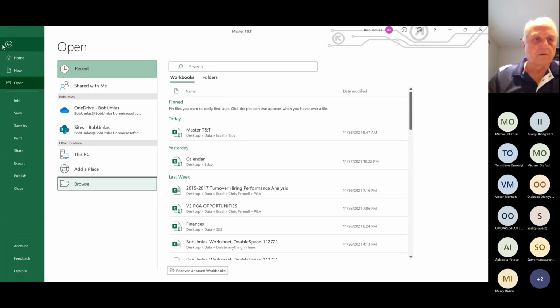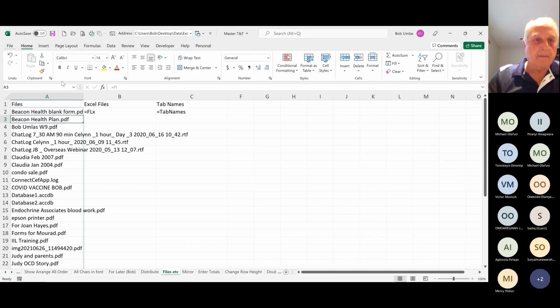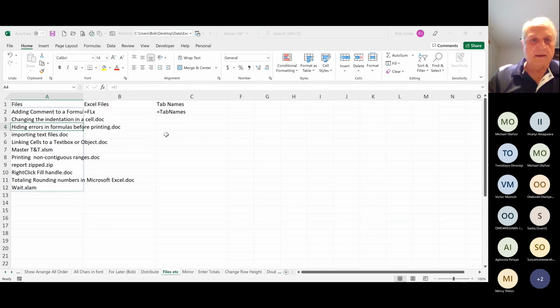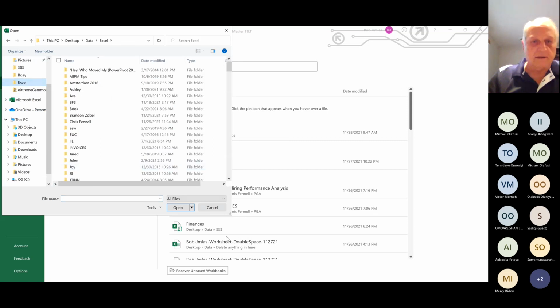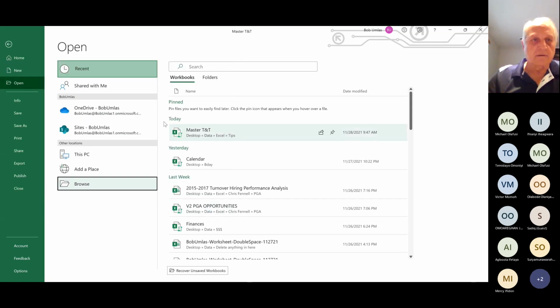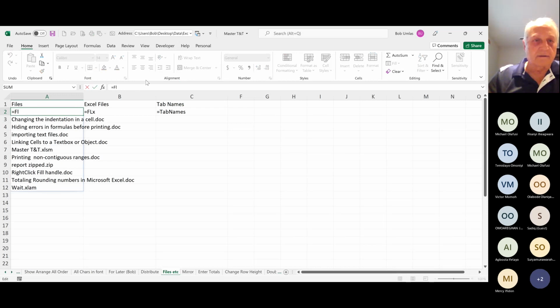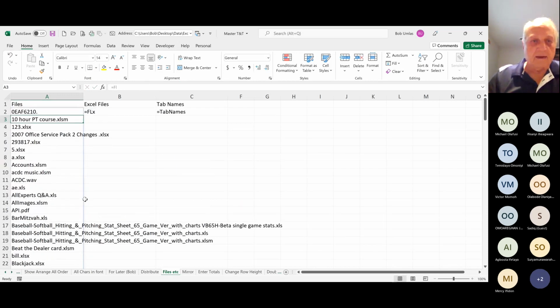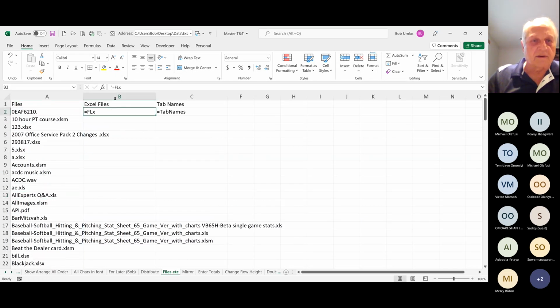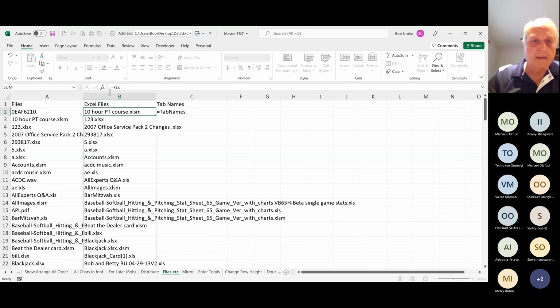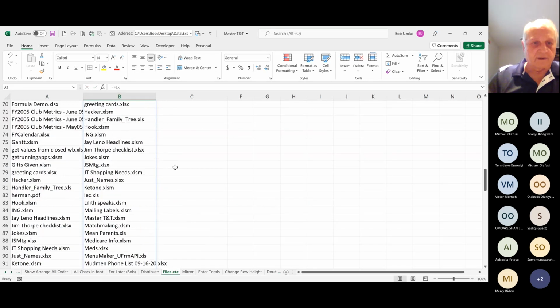Doesn't look like what I was pointing to. Let's go back. There it is. It's the current directory. This is what was in there. This is just Excel files. Let me change the directory again. I'm going to go to a place where I have lots of Excel files. Right there is good enough. Cancel. Go back. Re-enter that. Lots of Excel files. But I also have old files in here. I have Word files someplace, etc. If I want only Excel files, I do FLX. And these are just Excel files. So this is a little shorter.